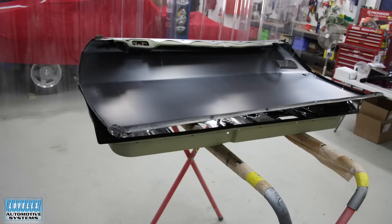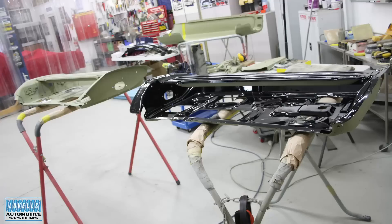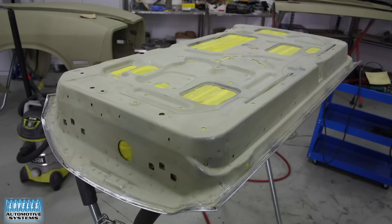So the skins are being made now for the doors for people that need them. So you can see there that it's sitting on the lower, and the lower's painted inside, and then the top's painted. The last slot of POR I got, I didn't realise, was a satin. So that's why it looks like a new old stock panel or something - it's actually satin POR. So there's one painted in the other. And then reassembled, hammered up, welded, masked up, ready for some epoxy and some primer - well, the epoxy then filler.